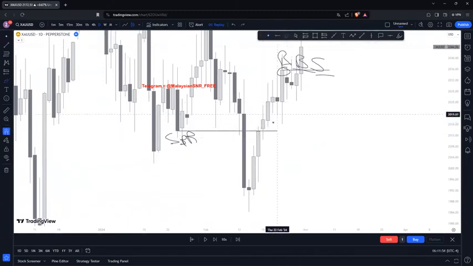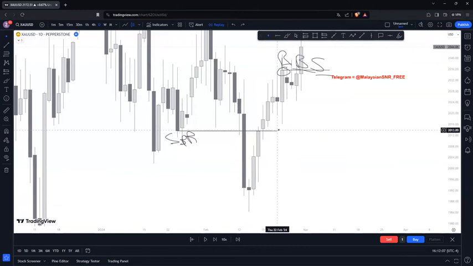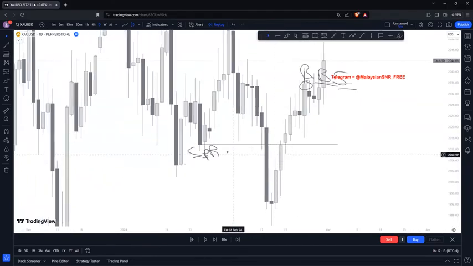Now, in this example, it got broken one more time. So is it going to act from a resistance to another support? Is it going to become SBR, RBS? No, it's not going to become that. It will be the QM, okay? That is the QM. The QM is simply an SBR or an RBS that got broken one more time. So this is an SBR, as you can see, it got broken right here. So it will act as a resistance, but then it did not act as a resistance. It got broken. So when it got broken, it will act as a QM.